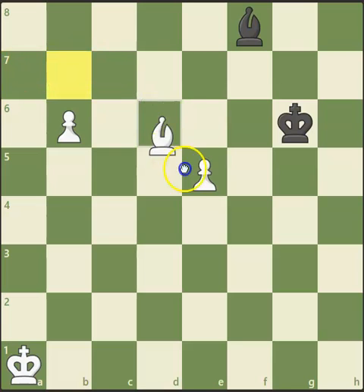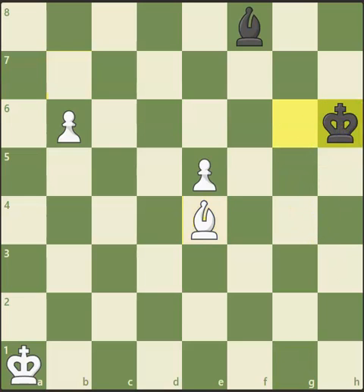It starts with the move bishop to e4 check. And after — the most testing line in this is king to h6. I'll show you why in just a minute. So now white can play the move b7, and it looks as though white should be comfortably winning here. There's no way to stop this pawn from promoting on b8. So in theory, this should be an easy win. But now black can play bishop to g7.